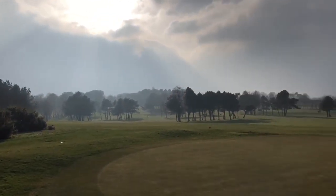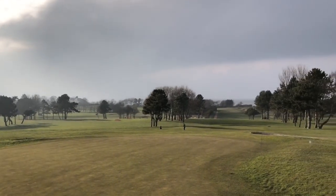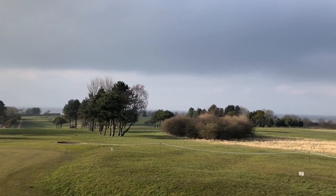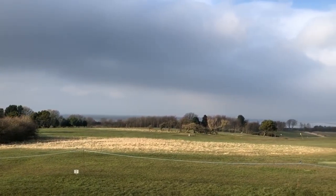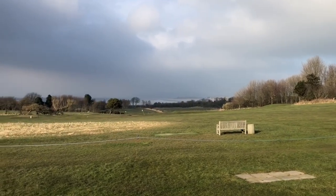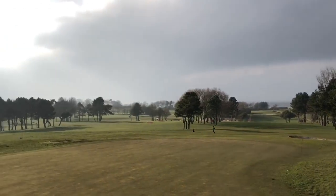So here we are on the 11th green, 12th tee. Here's a high point of the golf course. Lovely there, you can see the clubhouse there. There's Ted. There's the Morecambe Bay. As you can see, stunning views. A little bit overcast today, so not quite getting the views of the Lake District hills, which you would generally see over that way, but you can appreciate a really stunning part of the golf course here.